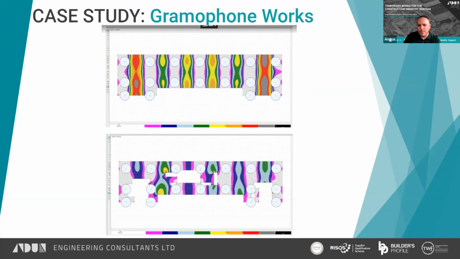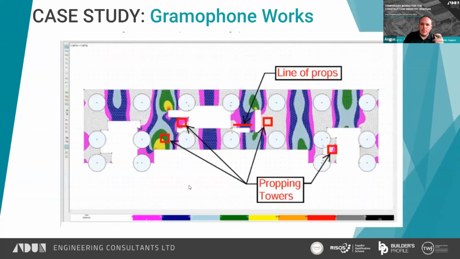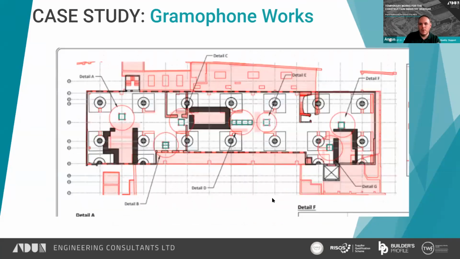So the way we approach propping of a structure like this is by analysing the structure in the current condition, which is the top image, seeing what the bending moments are in the X and the Y direction, and then you run the same analysis again with the slab without the supports in place, and from that you can work out where the moments have exceeded the previous design moments. So you take this as your allowable moments effectively on the structure, and then you compare that to what they'd be without any propping, and you work out where the moment's going to be exceeded, and you place some propping. And there you go. So from that we could work out where we needed to prop and where we didn't.